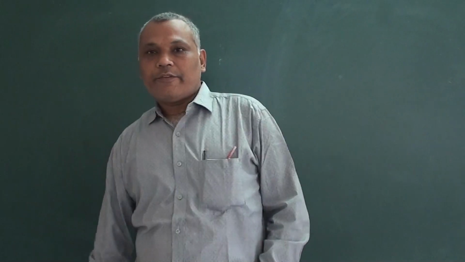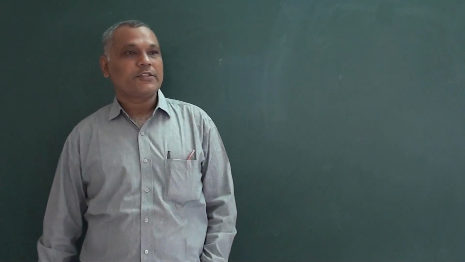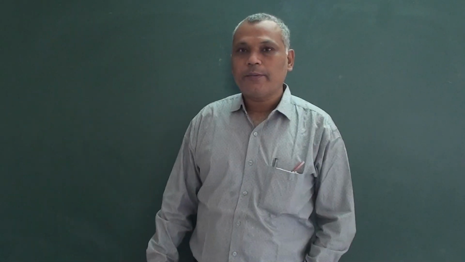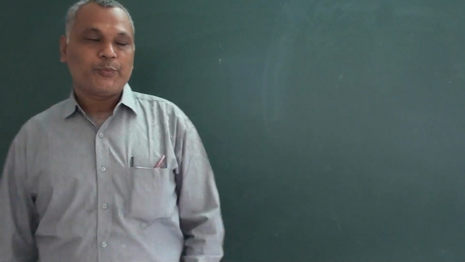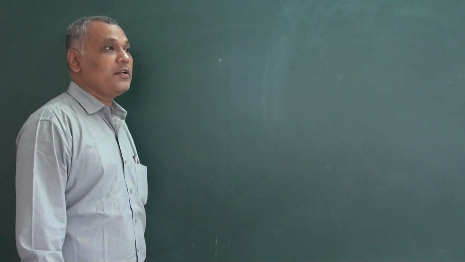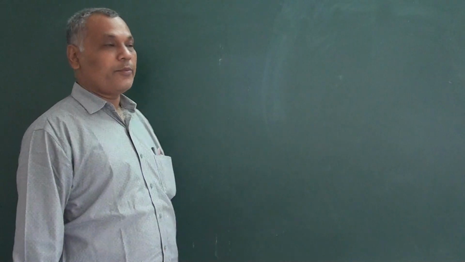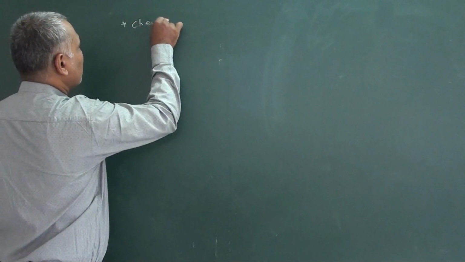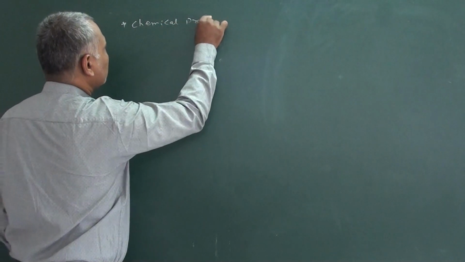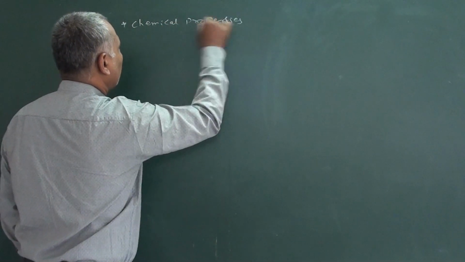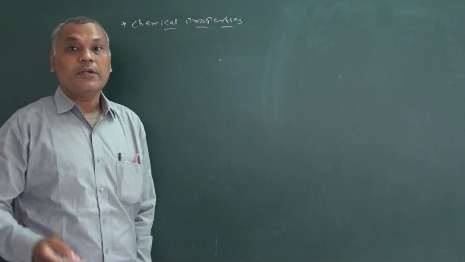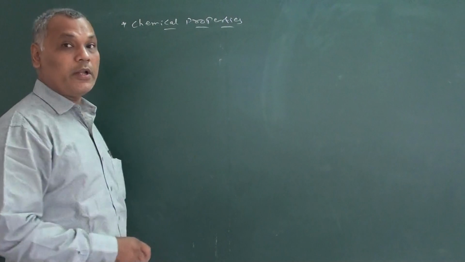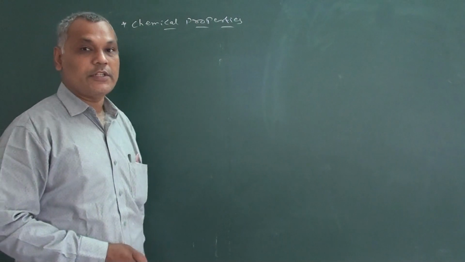In our previous lecture, we were discussing the general characteristics of group number 16. We discussed two of the chemical properties. The next one, specifically the reactions of the specific elements, the chemical properties, now we will be taking up. We are going to discuss how the specific elements react with particular elements of group number 16, right?